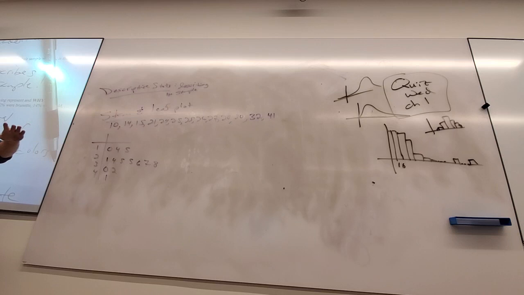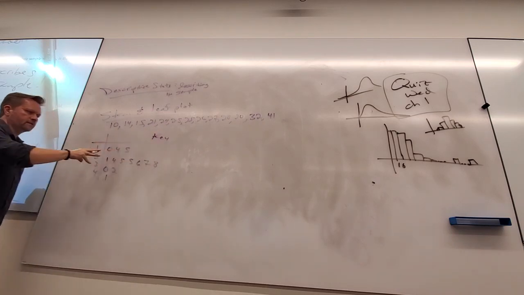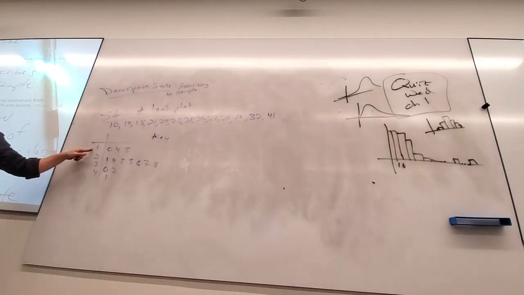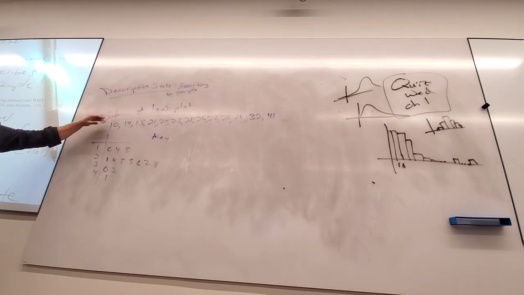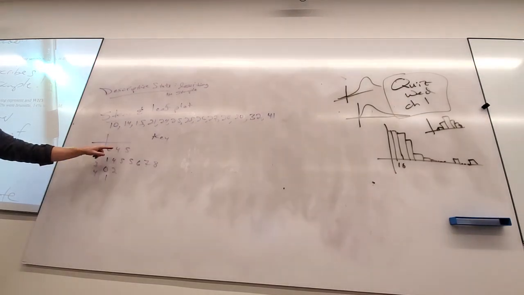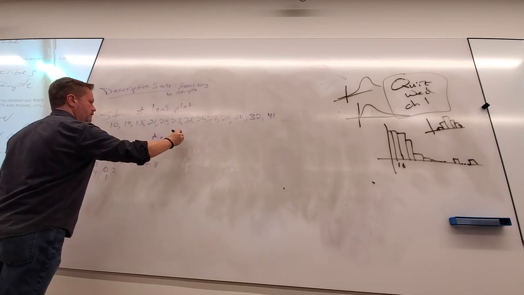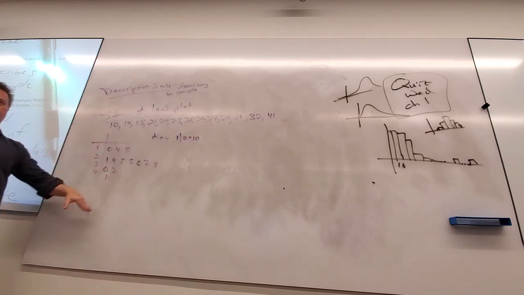Most people are in the 20s. Now, to be honest, this is not finished. If you only gave me this, you would lose points. And this is why. It's missing a key. If you gave this to somebody in the real world, you would not also give them the list of data, because that's what this is supposed to take the place of. So this could be 1.0, 1.4, 1.5. I don't know yet. So you have to give me one example so I can read the whole thing. So you can say 1.0 is 10. Now I can read the whole thing.